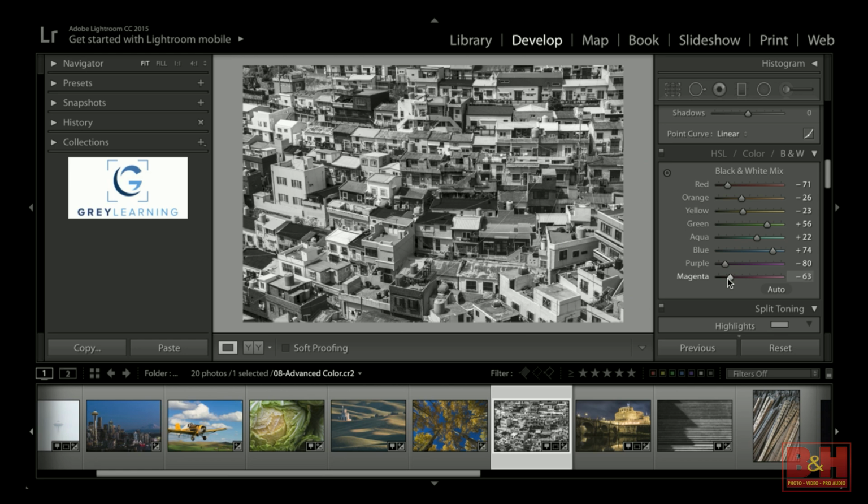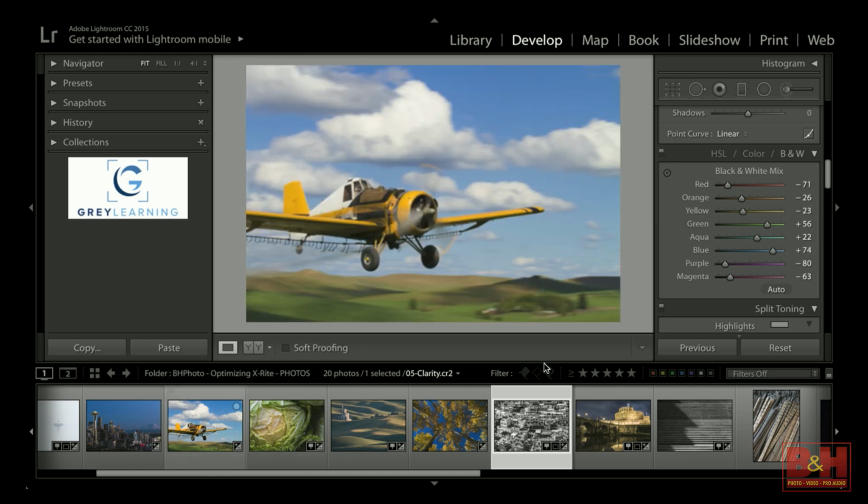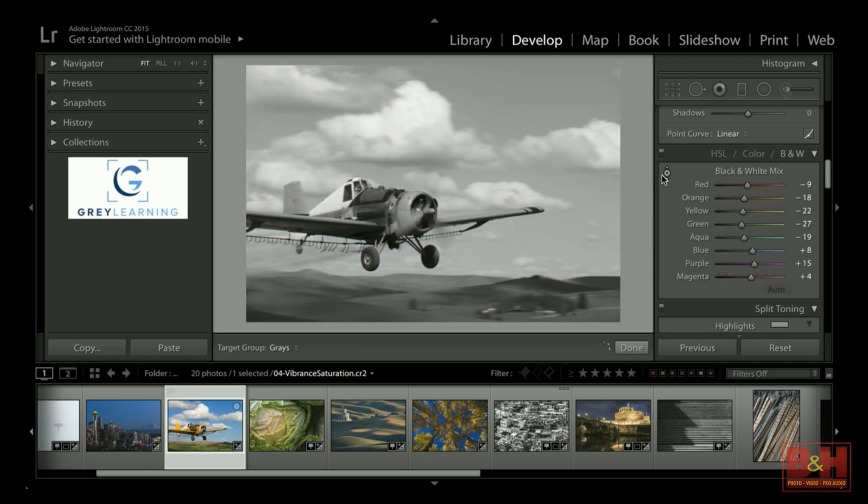Maybe even this is one of those situations where I would tend to use my on-image adjustment. Here it would be a little challenging because there's lots of small areas of color, but this little target icon up in the top left corner of my black and white mix controls, if I click on that option... Let's switch to a different image so that you'll be able to see that a little bit better. So if I click that on-image adjustment option and come out over the image, you see that I have this little funny icon with the circle and the arrows.